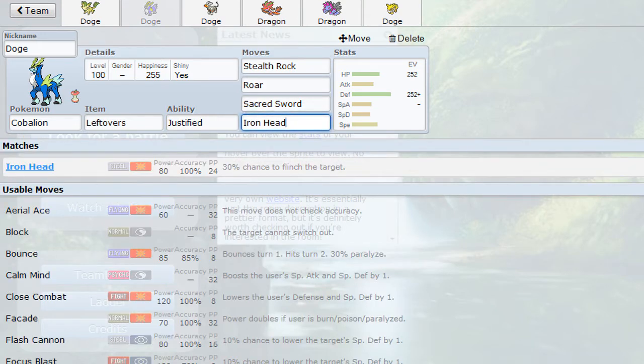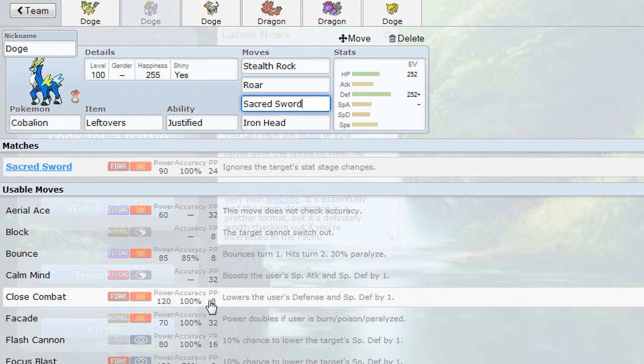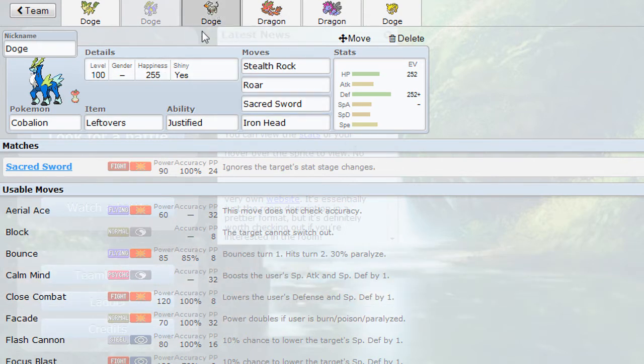Hitting Fairies is very good, and then this is mainly reserved for hitting Chansey, even though I'm not running into things that I sort of prepared for at the moment. So that's kind of annoying. I would put Close Combat on, but obviously the damage is good, but it seems kind of pointless to have a defensive Pokemon and then have something lower your defense, and that's kind of annoying.